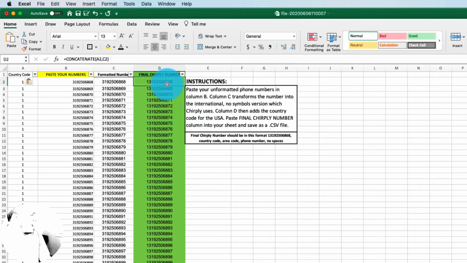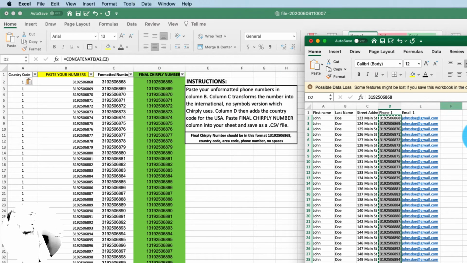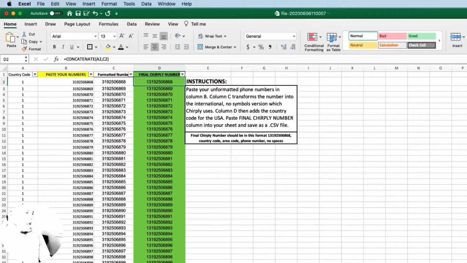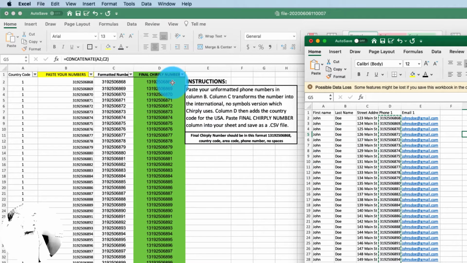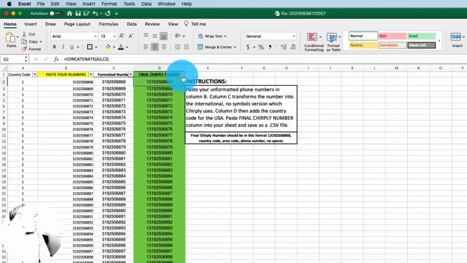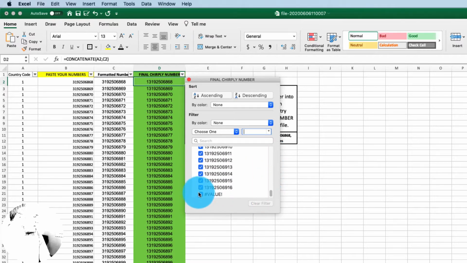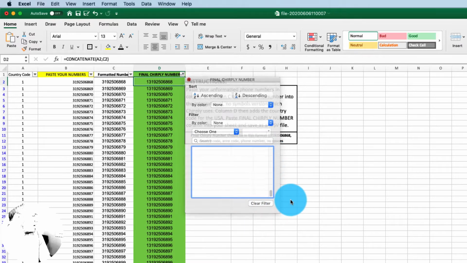So what we need now is to either put this back into our list, or we could take this information and put it into the Chirply template. So I'll just do both ways just so you can see. So first thing I want to do is I'm going to actually filter this and take off this value.